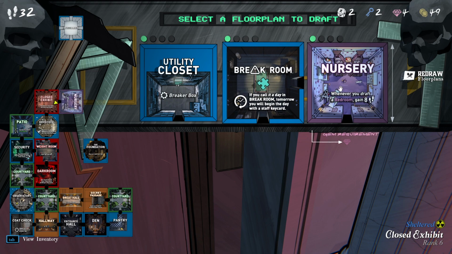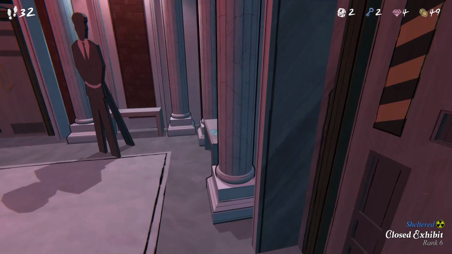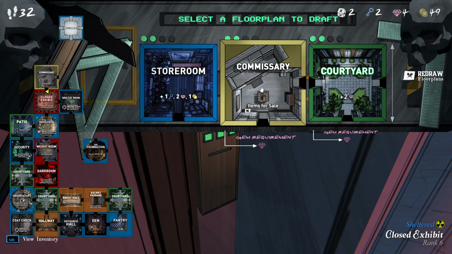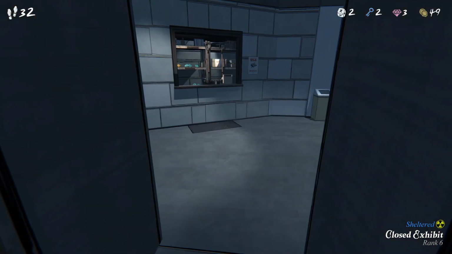I think I'm gonna go for the break room, because it will at least give me another opportunity if things go awry. Commissary, very, very good. They might not have food, sometimes they have food.